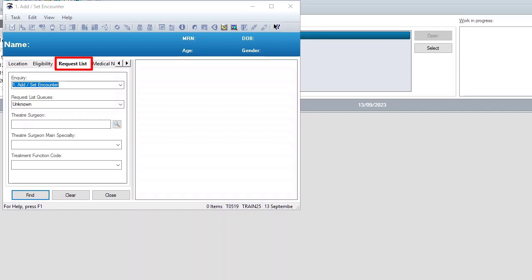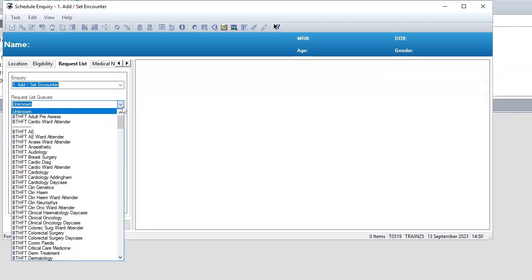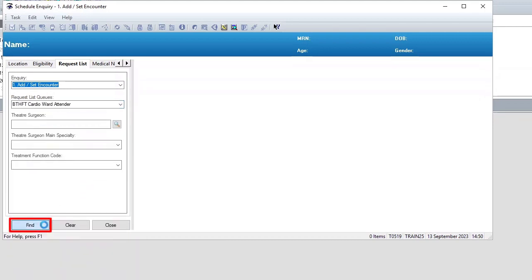From the request list field, choose the applicable request list that your new ward attender can be found on. Please note that up to 10 of the most recently used request lists will be saved at the top of this list. I'm simply going to drop this down to BT-HFT Cardio Ward Attender and click Find.